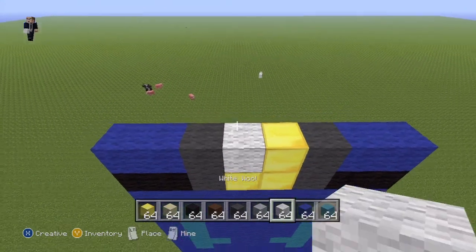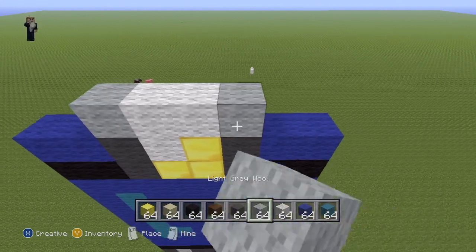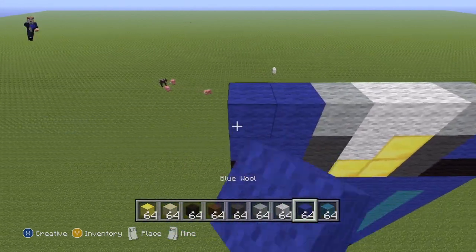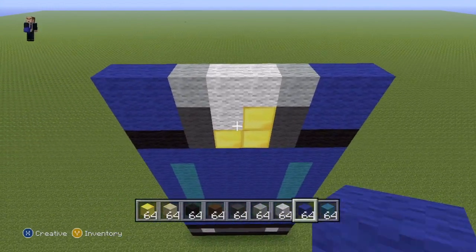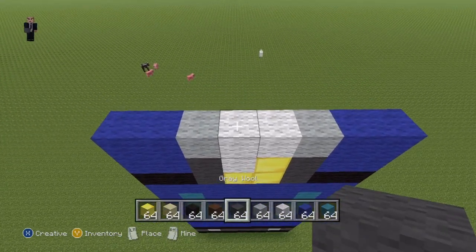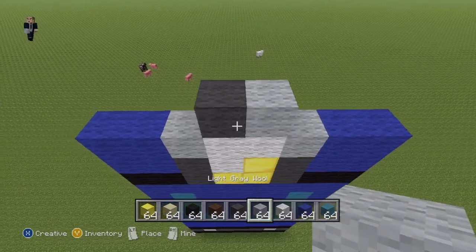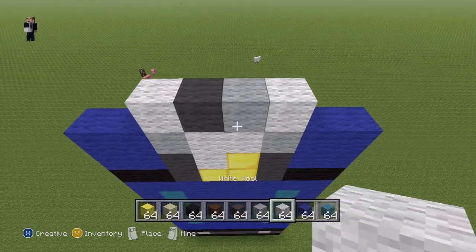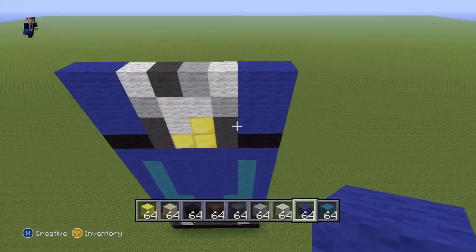For the next row, place 2 white in the 2 center spots, a single light grey either side of the white, and then dark blue everywhere else. For the next row, you want to place a single dark grey on the left center spot of the row, light grey right center spot, white either side of your greys, and then dark blue everywhere else.